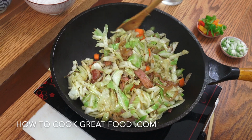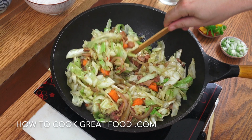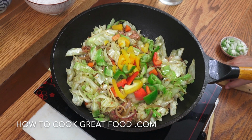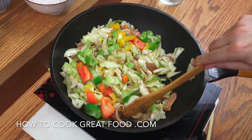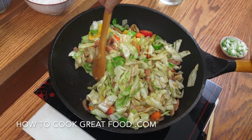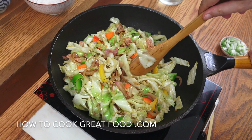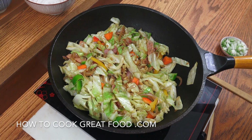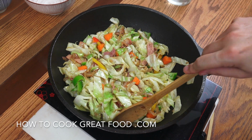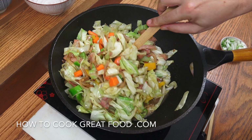So as you can see, the cabbage has wilted and reduced down in size. I'm now going to go with those bell peppers, again about the same amount as the carrot, just to add a little bit of colour there. If you wanted a little bit of fresh chilli in here, I'm not going to do that today, but you can do. What we're going to do is add a little bit of water, not too much. Let me show you in the bottom there, there's hardly any in there. Stay on the high heat about another 4 minutes.